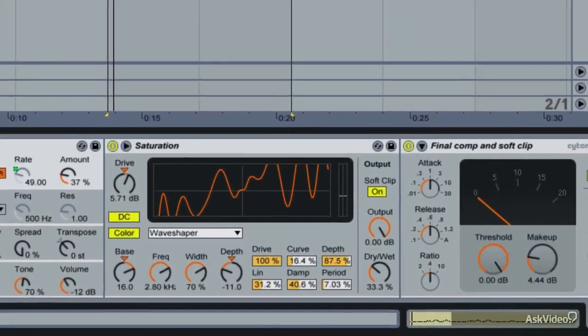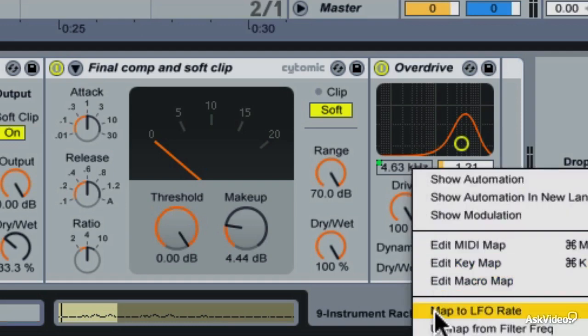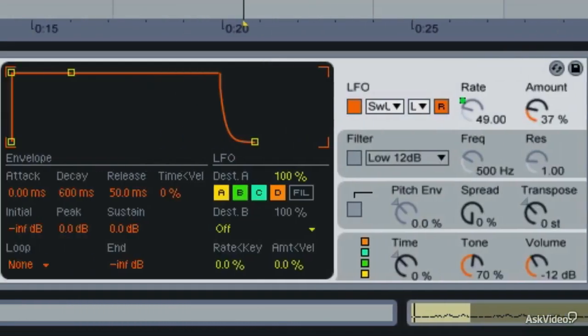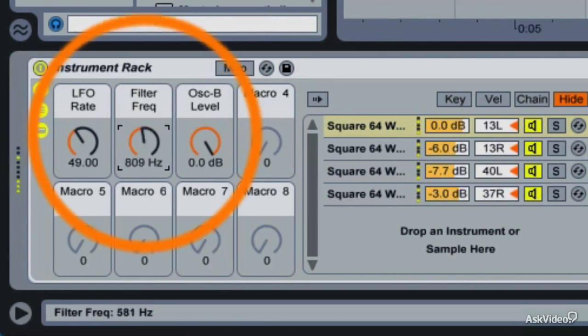Just on the output, I've added an overdrive, and rather than it being just a distortion unit, I've actually created a filter type of behaviour from it. So with the drive and the tone cranked really high, I can assign the frequency control here to a macro, and then you'll hear as I sweep that up and down, it creates a filter movement but doesn't lose its power at the same time, because it's running in parallel because of the dry wet control settings.